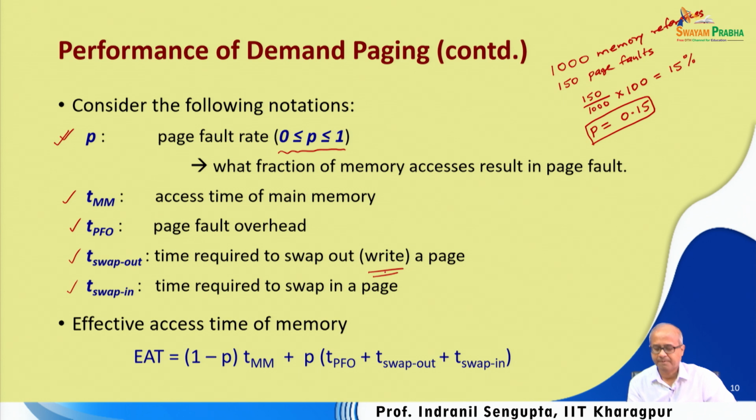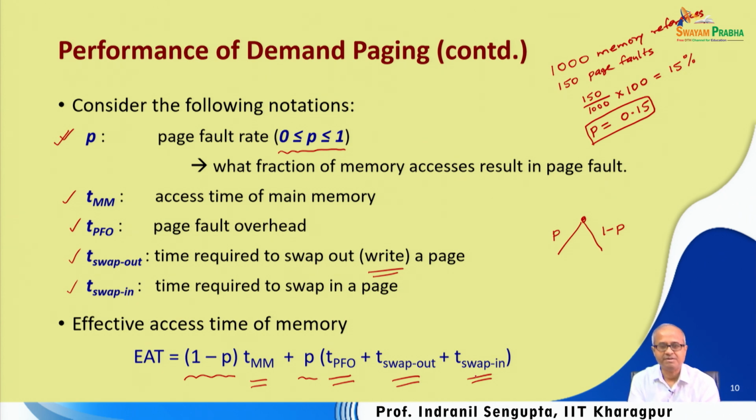Now, you see how you can estimate the effective access time. You have two scenarios. With a probability p, you are having a page fault. With a probability 1 minus p, you are having no page fault. So, you do a weighted sum, you will get the effective access time. If there is no page fault, 1 minus p multiplied by the corresponding time. If there is no page fault, how much time is it taking? It is the access time of main memory. Plus, if there is a page fault, then how much time? Your overhead of the page fault, overhead of swapping out, overhead of swapping in, in the worst case.